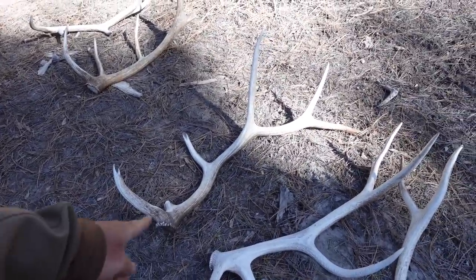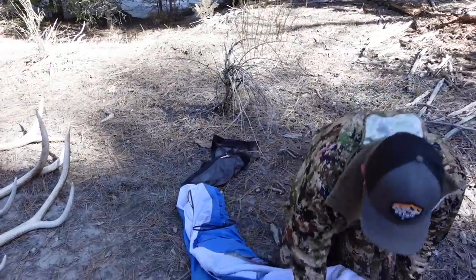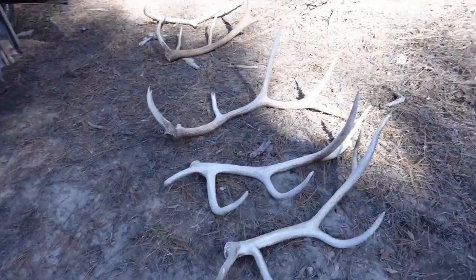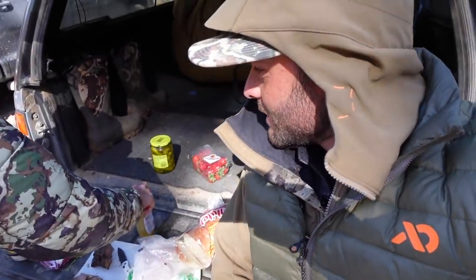Funny thing is Skylar came pretty close to both of these and missed them — he felt bad you guys hadn't found anything all day. That stack came from three guys hiking probably at least eight or nine miles each. My goal yesterday was five sheds, I got two — one brown, one white. Today I'm keeping it simple and hoping for two. I'm packing my optics to get high and do some glassing. We got a late start — these trips involve a lot of shed hunting but also a lot of hanging out, which is honestly most of the fun.